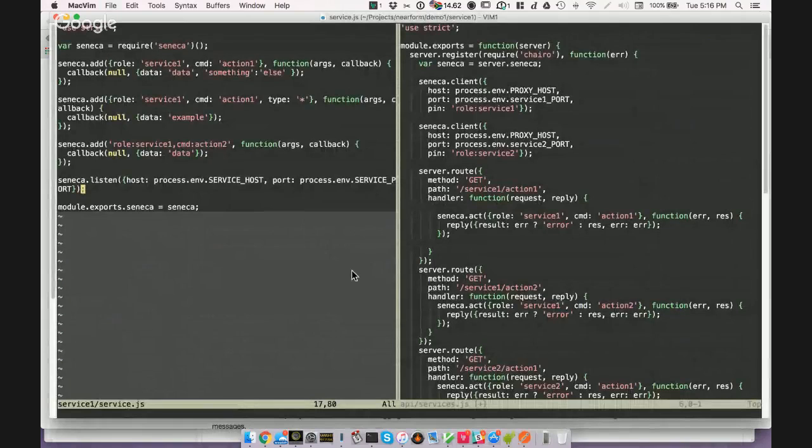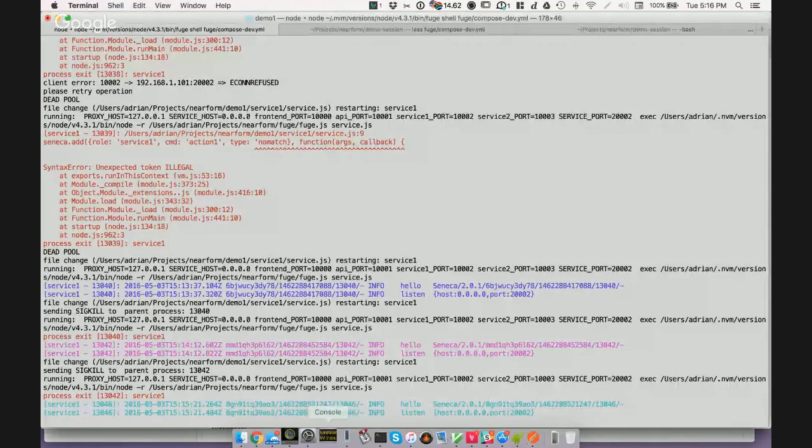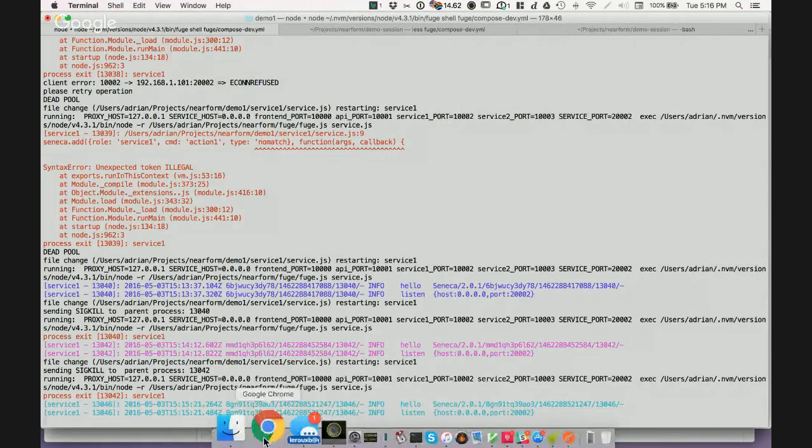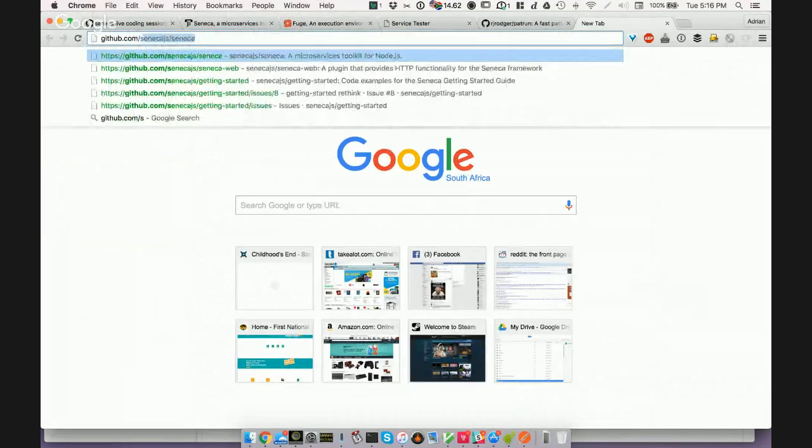So if I just look here, let's actually create a new service here. Sorry, I'm just thinking about the best way to demonstrate this. Yeah, so if we look at how one of these services are written, let's just see one of these plugins.